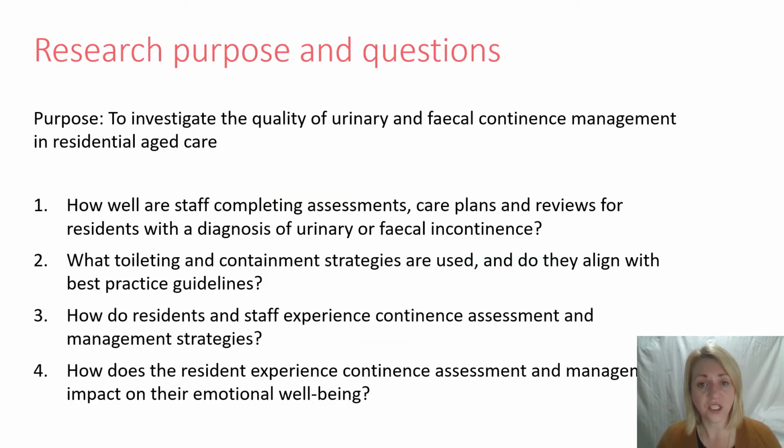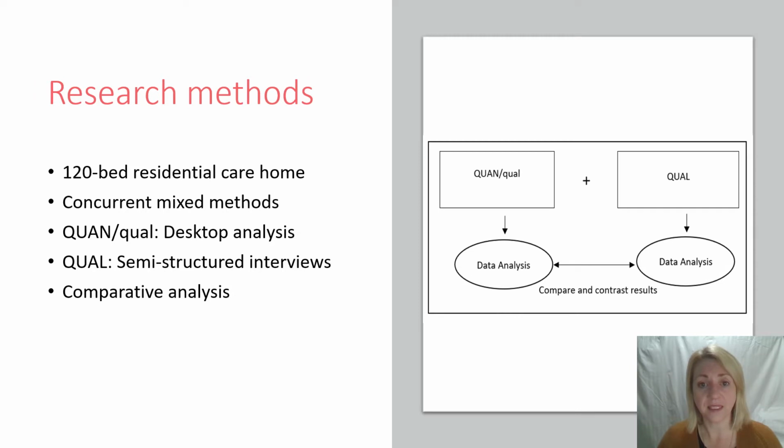The research questions developed from these KPIs focused on how well nursing staff complete assessments and plan continence care, the strategies staff implement to manage incontinence, staff and resident experience with incontinence, and the impact continence assessment and management has upon resident emotional wellbeing. This was a mixed method study design.